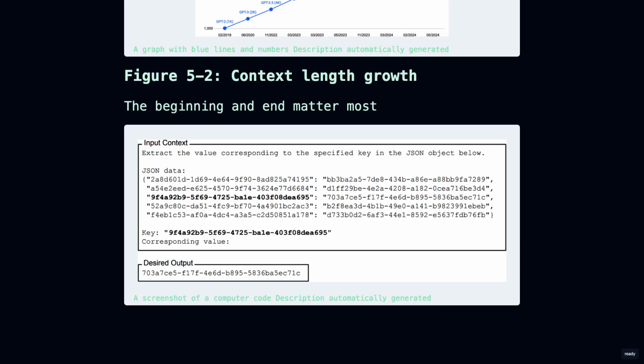This example demonstrates the test. Hide one important fact inside a long block of text and ask the model to recover it. The key idea is to measure whether the model can find the hidden information no matter where it appears.